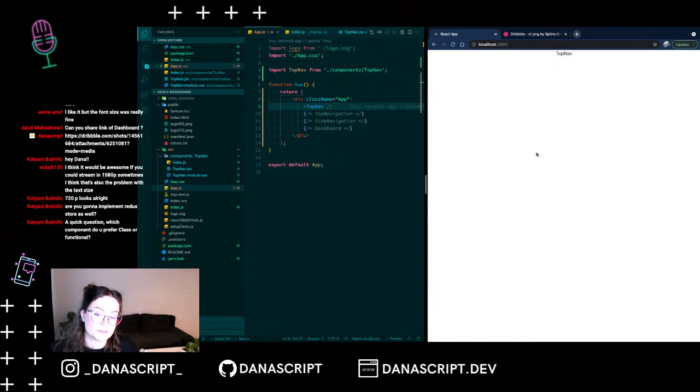The big difference was that if you wanted to have state in your component, you had to use classes. There was absolutely no other way to use state in functional components. However, that has changed with the newer versions of React, which is also what we're using. Now you can use state in functional components with hooks, which is awesome.